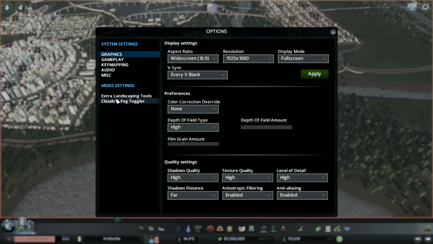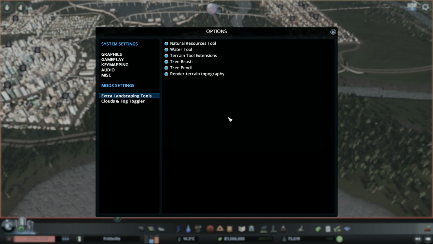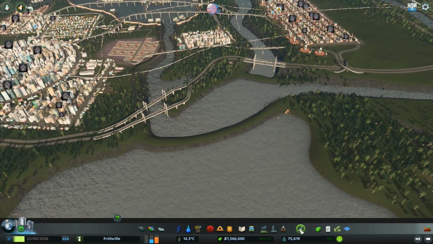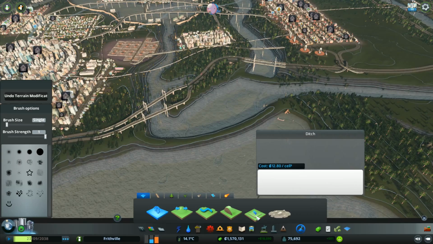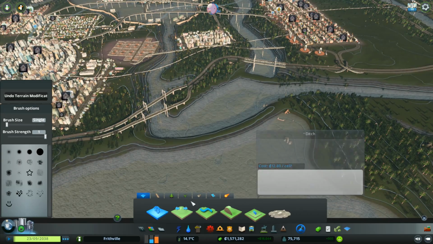Options right here, mod settings. I've got extra landscaping tools is what it's called. Search that on the Steam workshop and you will get all of these extra options that you've got here. So we've got in the landscaping, there are some extra ones. We've got sand here. I've got ditch right there, which is a square.